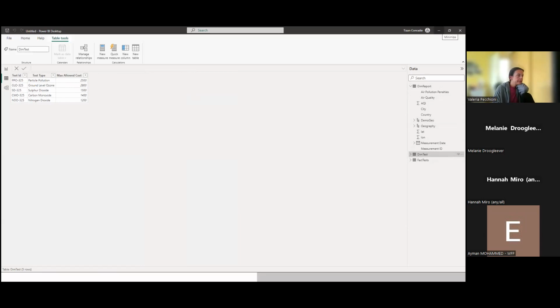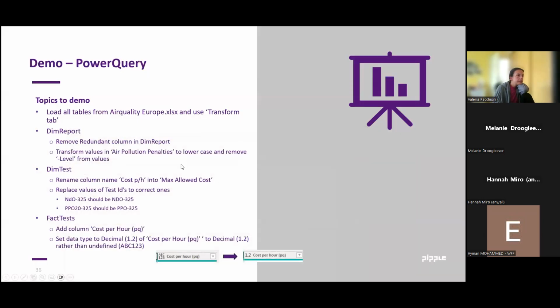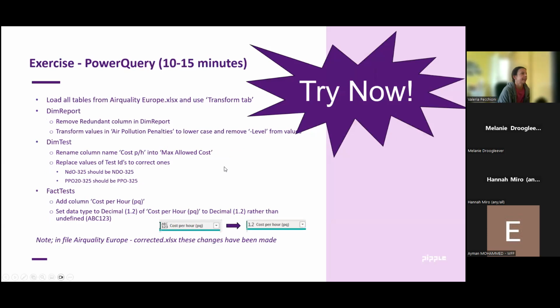And it's quite an important part of Power BI, especially for changing data sets, cleaning data sets, making transformations before you want to perhaps do your analysis. And it's also an exercise for you guys to do exactly the same ones that I just did now. So I'll leave all the instructions on here. If you guys have any questions on this, which I suspect there might be, because there were quite a few intricate little points that we covered, feel free to ask, and I'll hopefully be able to answer the questions.